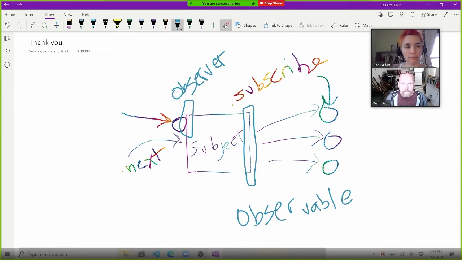Other times you want one that emits the current mouse pointer position. So this is an alternative to writing a bunch of procedural code. We set up this network of subjects and observers and events, and carefully design the events that flow through these streams so that we can build this.